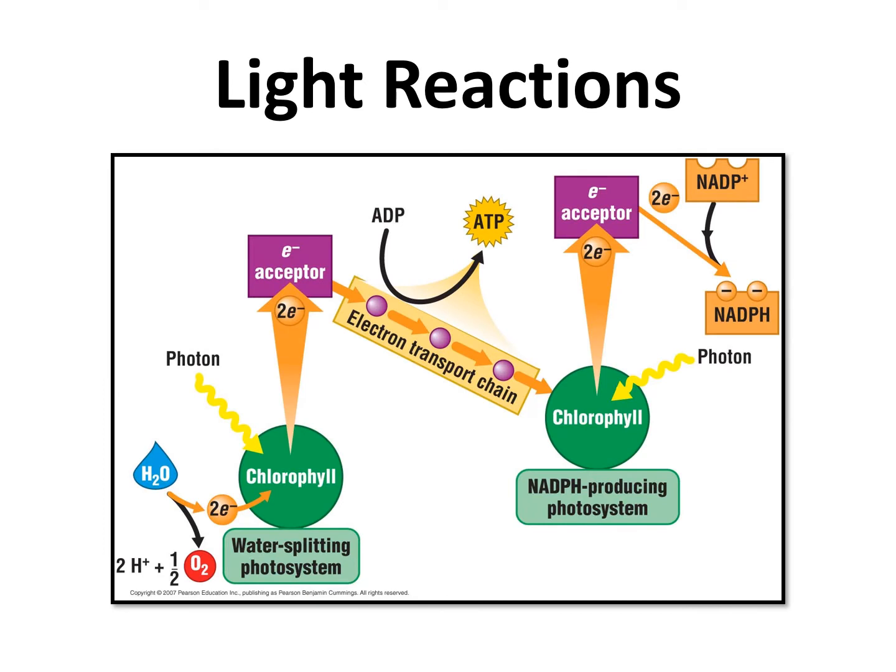This is an image of the two photosystems. Photosystem 1 occurs second, and that is the NADPH producing photosystem. So that is going to produce the NADPH. The second photosystem actually occurs first, and that's the water splitting photosystem. And that is going to take the water, which is a reactant, and split it, break it apart to produce the oxygen gas. And of course, these are both photosystems, so they both involve light energy.